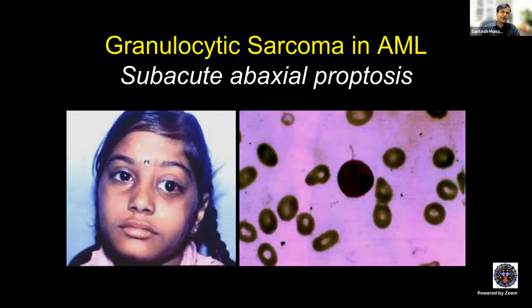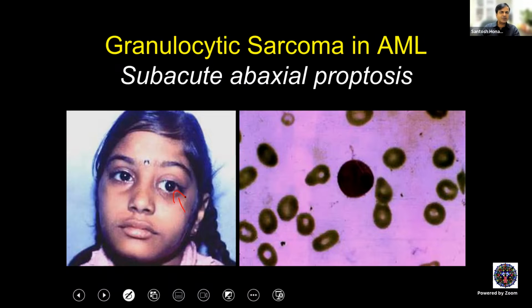Similar child, left eye proptosis, but you can see that there is subconjunctival hemorrhage. She also had Roth spots. All that we did was we didn't even send her for imaging. Once you see a child with proptosis and subconjunctival hemorrhage, of course you will think of lymphatic malformations with bleed, but that should not fool you. If it is acute, don't jump into a differential diagnosis before you look at the fundus. If you find any Roth spots or retinal infiltrates, then you should think of leukemia, and don't waste time sending the child for MRI, etc. All you do is a peripheral blood smear.